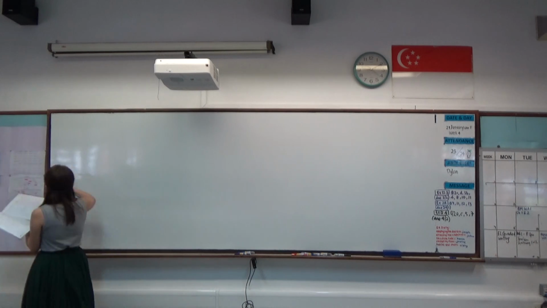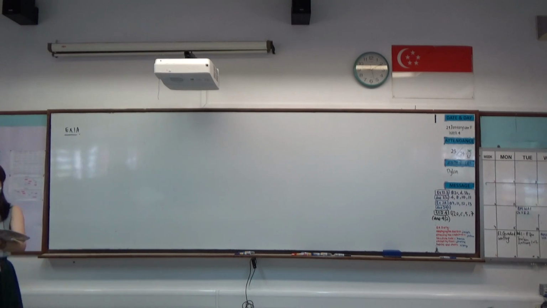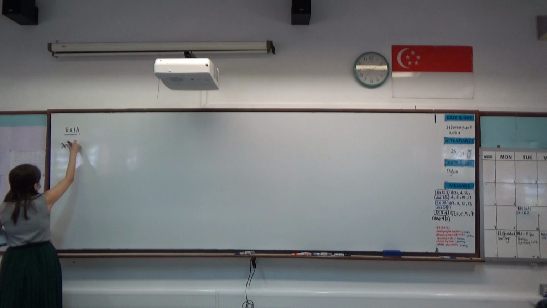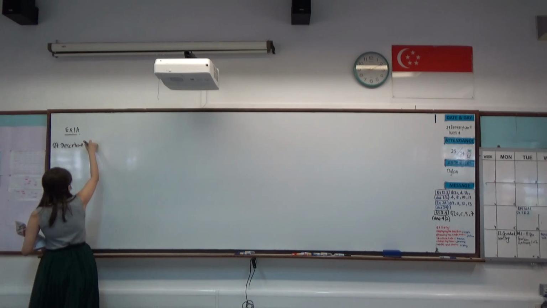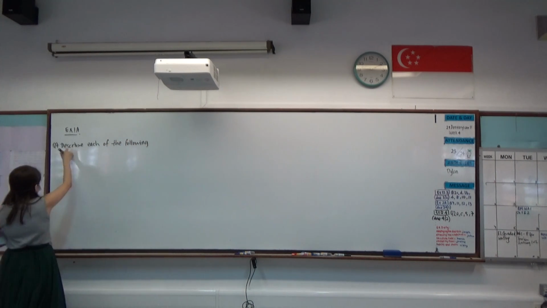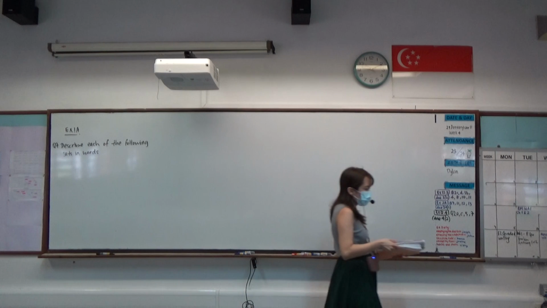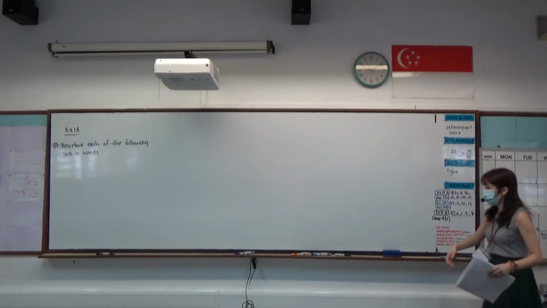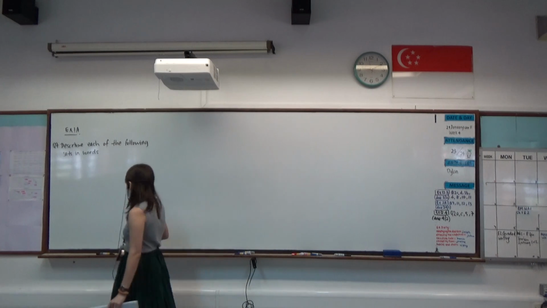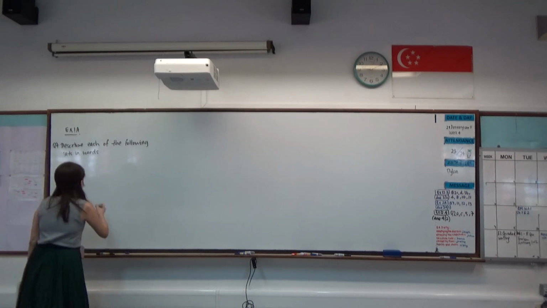Now looking at question 7, in your textbook, page 7, right? Okay, the question actually says, describe each of the following sets in words. Okay, I have mentioned this before. With this instruction, okay, most of you give it to me in set notation, right? There are three ways to describe a set. One is to list the elements, okay?